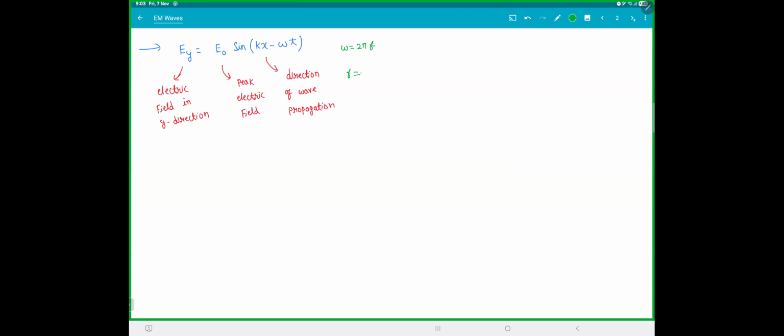So when you say the frequency of light is 10 power 10 hertz, what are you actually talking about? You're actually talking about the rate at which the electric field is varying. It is the frequency of the electric field fluctuation. When you say frequency is 100 hertz, that means the electric field is changing 100 times per second. Frequency of light.